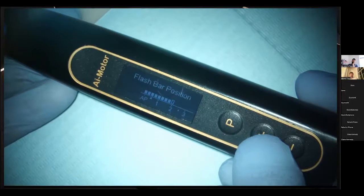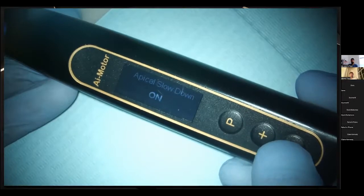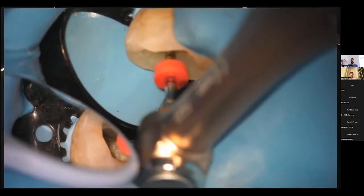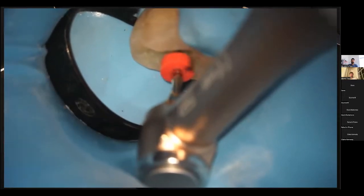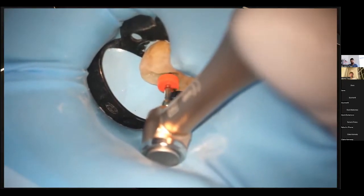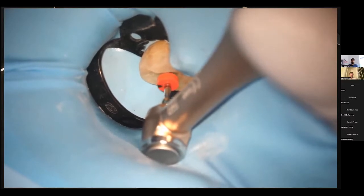So I will also set these motors to have that apical slowdown. What this looks like is I will set it to about 0.5 mils from the 0 reading, in cases like this. Oh, there's no sound. Okay, this doesn't really work without sound, but you'll see that as I'm getting towards the apex, we've got that file slowing down. So with that inbuilt apex locator, it's much more difficult to now just blast past the apex, which I definitely have done on many occasions.